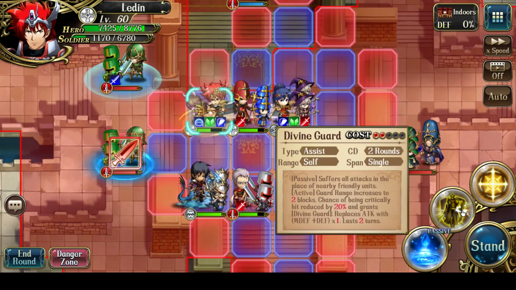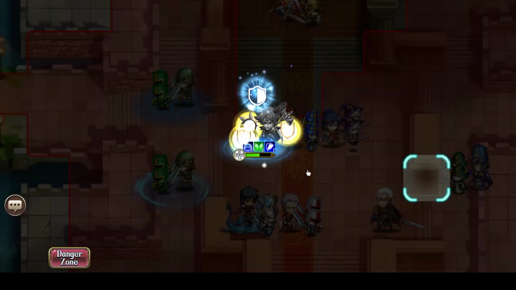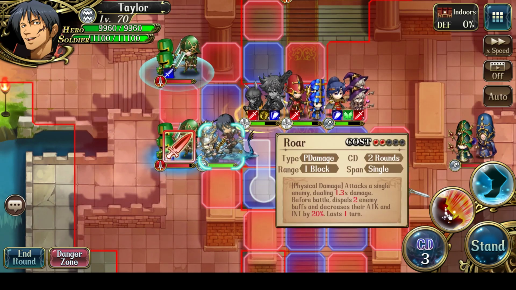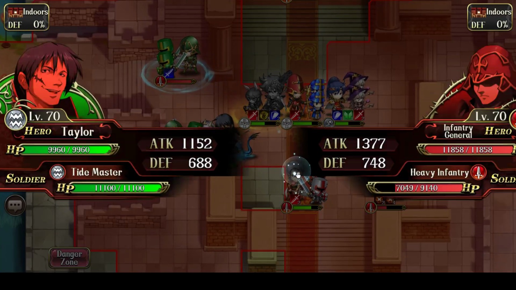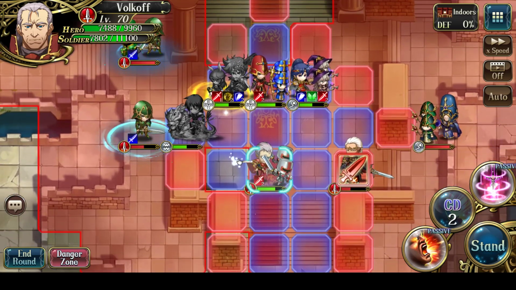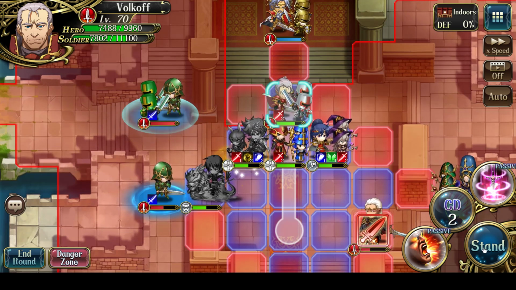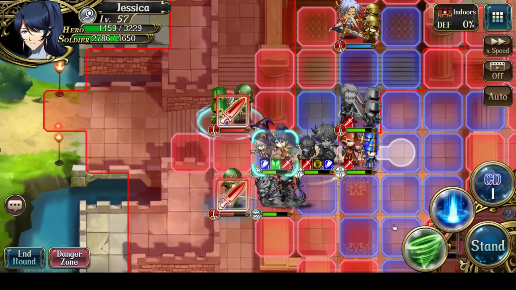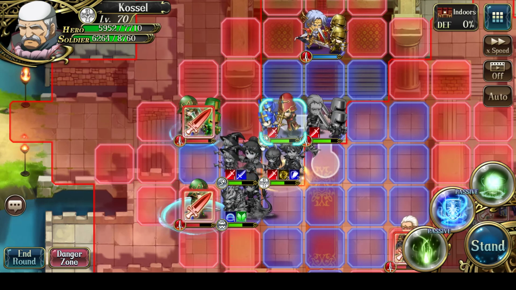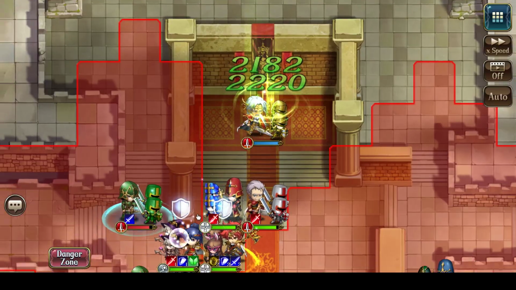So let's move Ledin and Divine Guard him to start. And then Taylor is going to move up and just do a regular attack to help weaken this infantry general. Right? Shifting over, Jessica. Volkov moves up. That's okay. Jessica moves over and does just a ranged attack to weaken these enemies. Right, reducing the damage they can deal to me. And then finally, Castle will move over and heal up Ledin, the main character to heal. And AoE heal will heal the other two.